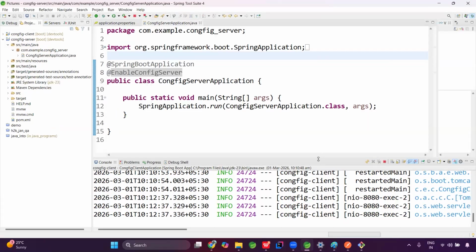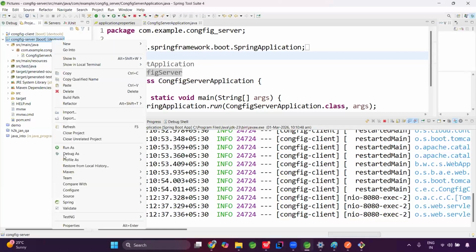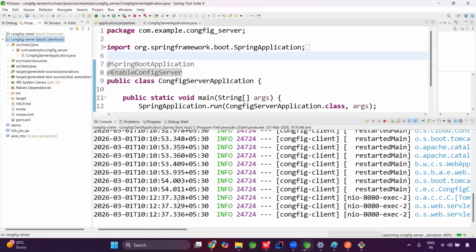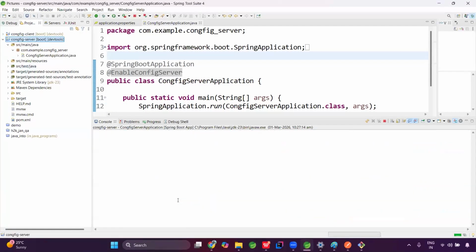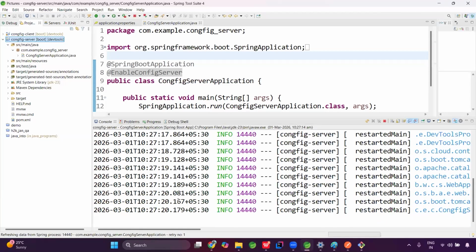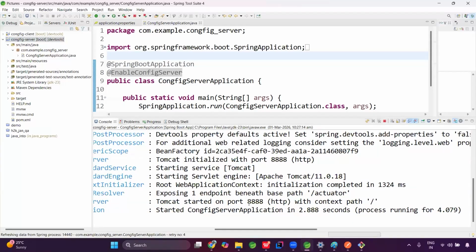Then I right click and run as Spring Boot app. Now the server is started on port 8888.